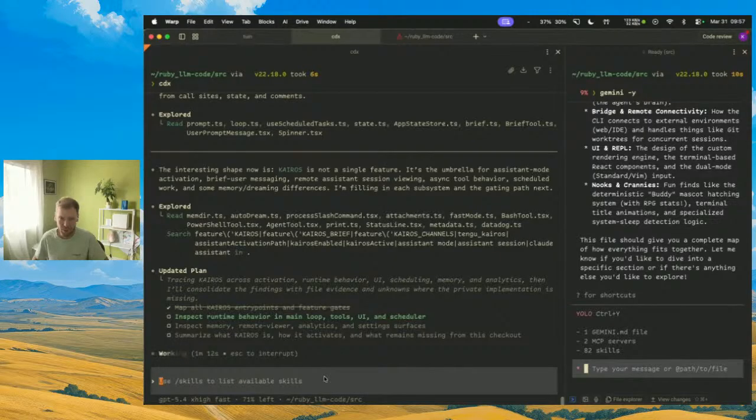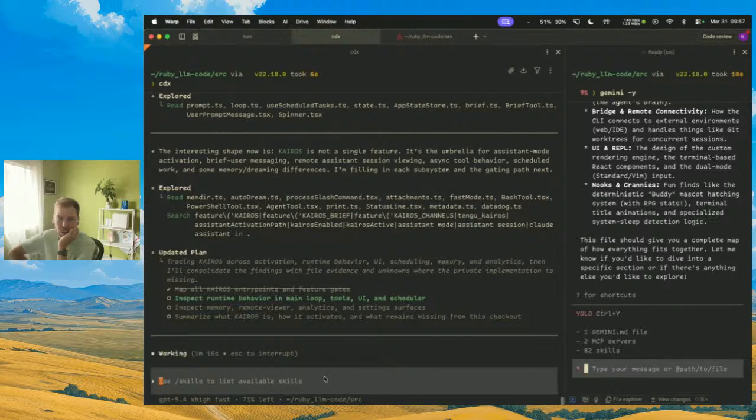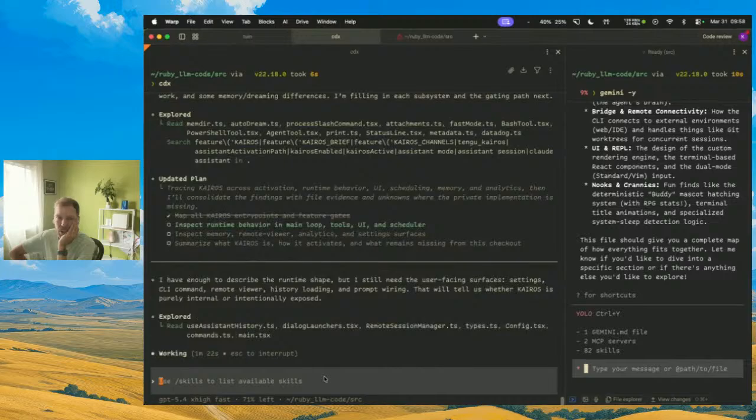So I'm pretty sure that's what it's going to be. Some kind of ambient system that is always running and doing the right thing at the right moment, which will come. It's just nice that something is already there.